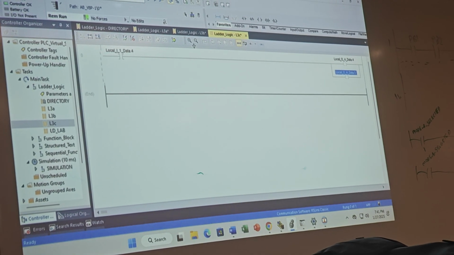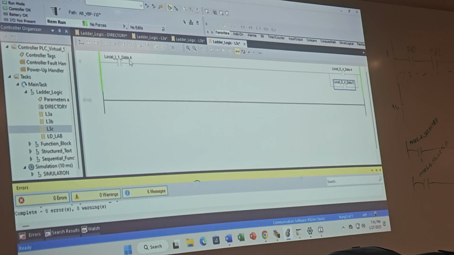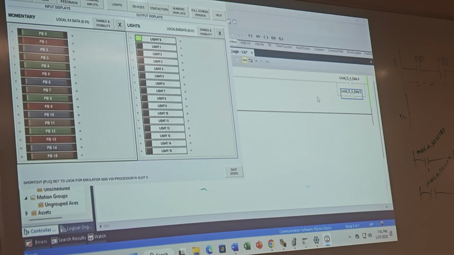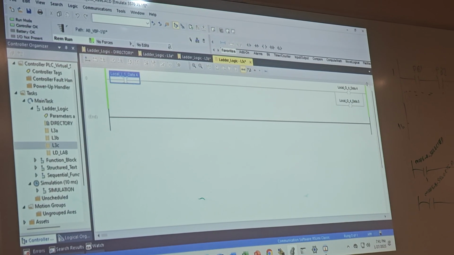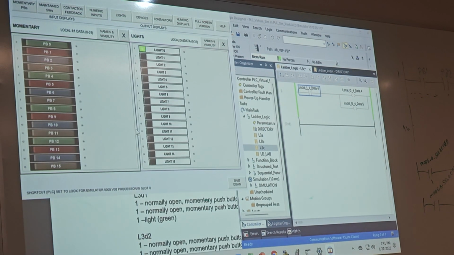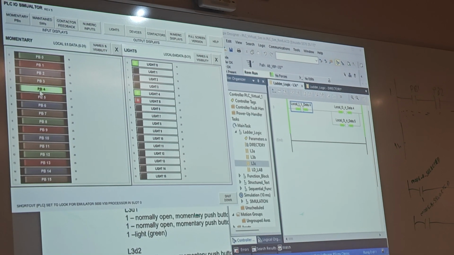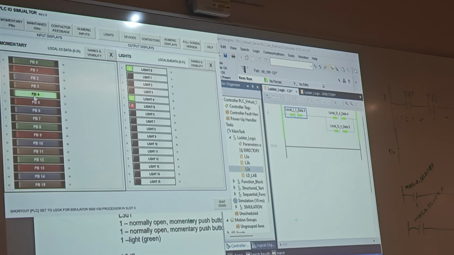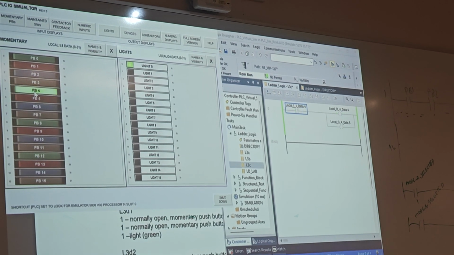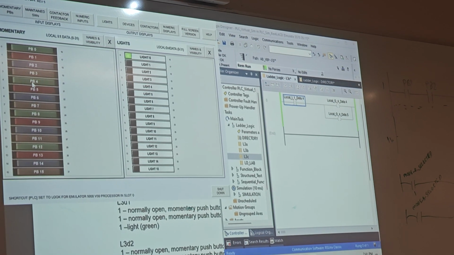Now there is nothing red, seems it's a good sign for us. So again, I will go to my push buttons. So only pushing 4 should trigger for L5. Let's make it like this again. So I press 4, it's turning on both outputs, like 4 and like 5. And release it, it's gone. Push, comes. And this is a momentary push button. It's producing as long as you press this.